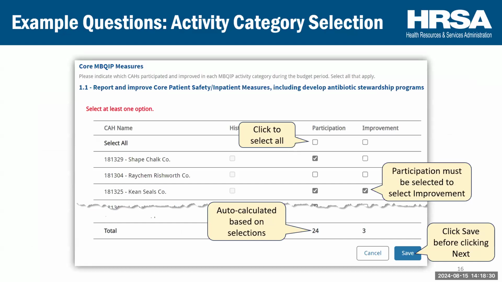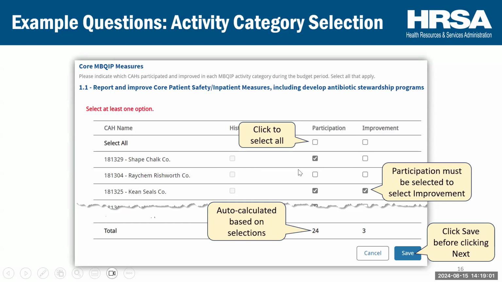Our next example of a question format is the activity category selection. This one is on Form 1 in the core measures section. Here you can select CAHs that participated or improved in each of the categories. You would click the box or boxes next to the CAHs that either participated or participated and improved.